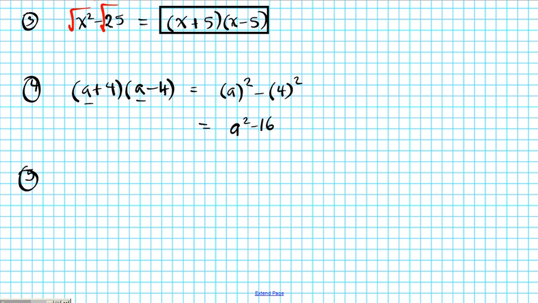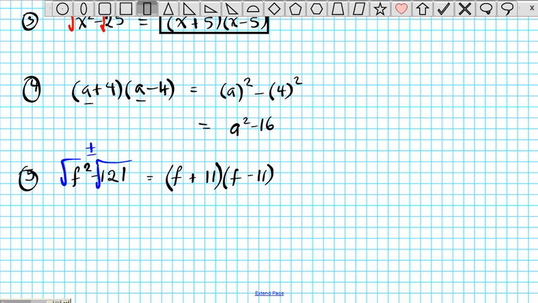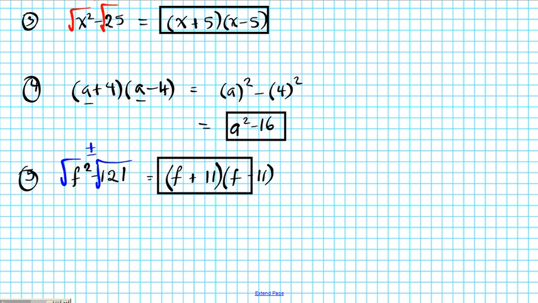Number 5, we're going to go the opposite direction. What if we have x squared minus 121? This is an expanded form, so we want to factor. How do we do this? Same process: you root the first and the last terms, and then you do the sum and the difference. The square root of x squared is x, and the square root of 121 is 11. We're going to have the sum of the roots times the difference of the roots, like that. There goes your answer for number 5. I boxed the answer for 4, and there goes the answer for 5.